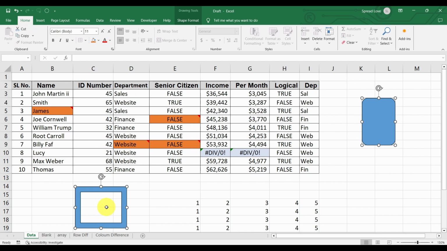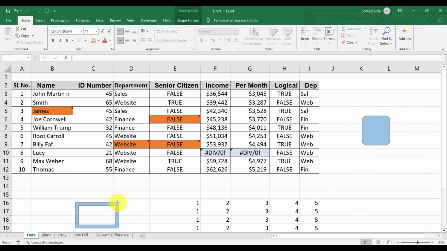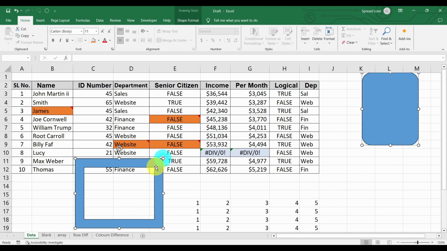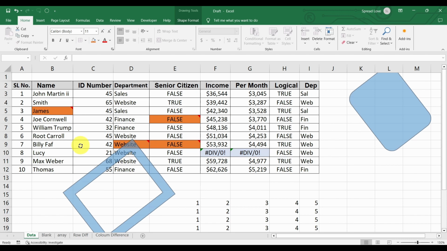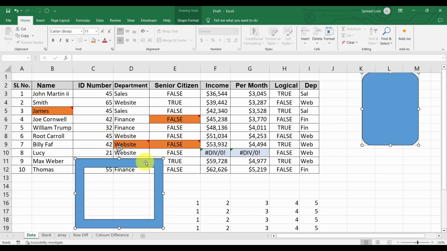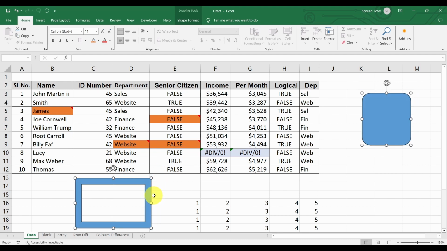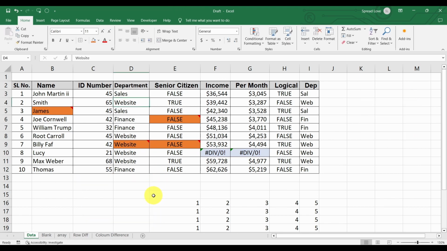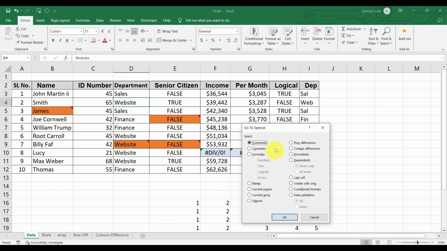It depends upon how many objects we have. If we have 100 objects, then it will automatically select all the objects. And by reducing the size of any particular object, we can reduce the size of the other ones also, or increase, or we can apply operations on all at once. We can delete them also. So this is the use of the object option in go to special.